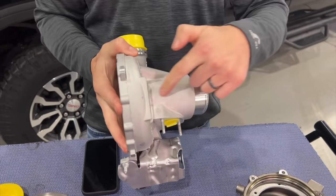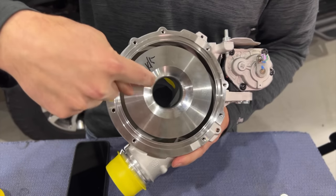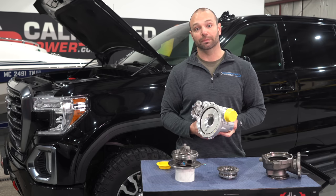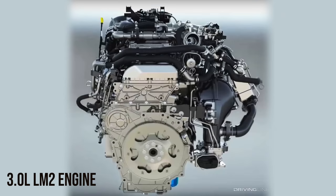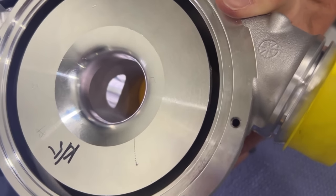On the compressor side, we're used to seeing a shorter run of air into the compressor cover. On this 3.0 liter, we have kind of a longer run in the casting and a lack of a traditional anti-surge groove. Normally there's a groove cut in the compressor cover where air recirculates back to the front of the compressor wheel to widen out the compressor map and restrict the potential for surge. The interesting thing about the 3.0 is that it gets its EGR after the DPF, which means the EGR is clean and free of soot. This port on the side of the turbo is where the EGR comes directly into the face of the turbocharger, not downstream like in earlier generations.